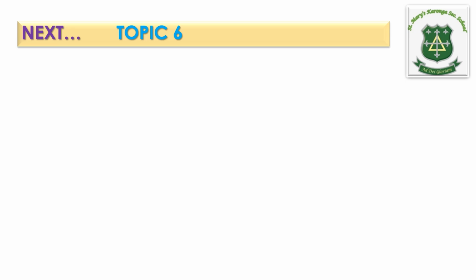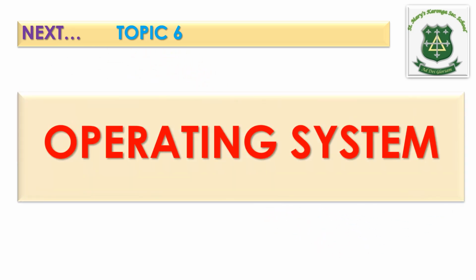Now, the next time we are going to start another topic, and this is topic number 6, which is somehow a continuation of software, but we are going to look in detail at the operating system. We have mentioned the operating system. So, what is this operating system? It's a topic on its own, which we need to explain and dig deeper into, and understand that it's a computer software, yes, but what is it now? So we have looked at the system software. Here we are going to look at the operating system. So be there next time as we look at this wonderful topic as well.